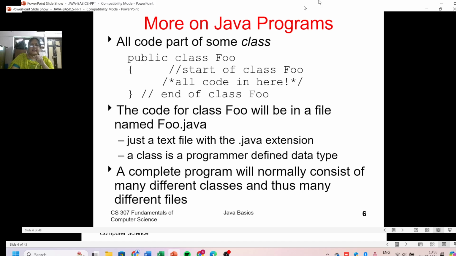Next, more examples are given. Generally, a complete Java program contains many class files. If it contains many class files, using which class file name do we have to save the program? Do you have any guess? Yes, the class which contains the main method, in that name the file will be saved.